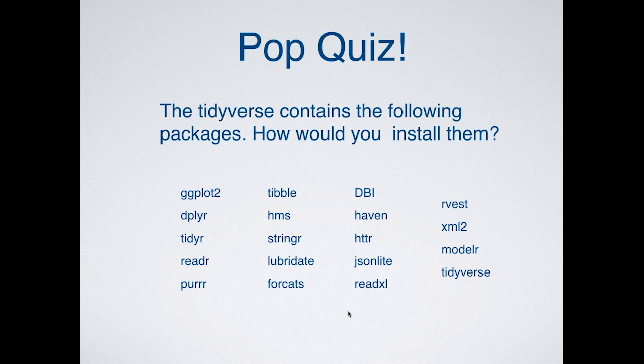All right, now, the tidyverse contains the following packages. How would you install them? There's two ways that we could do this that you might know. How did we say we install packages? Right. Then we'd say ggplot2, dplyr, told you about that one, tidyr, readr, purrr, tibble, and so on, right? We would go through all of these. Now, we also could put this as an object. We could put all of our strings together, and we could call it like all_my_packages. We would have an object, and we could say install.packages, and we could put our object in. We could do that too.